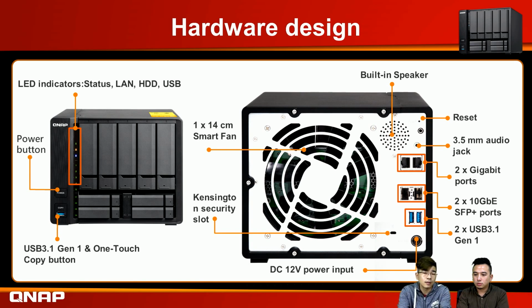And for the back panel, like we said, we do not put HDMI and we do not put microphone input because this is designed for SMB. If you want to put it into the machine room or use it as a server, you don't really need HDMI. But why do we need a speaker? Because if something urgent happens, we can hear what the speaker tells us, like booting or system shutting down. That is why we do not have the HDMI and the microphone input, but we still have two 10 gigabit SFP plus ports, and two gigabit ports. That is very important, and that is what we have for the front and back view.